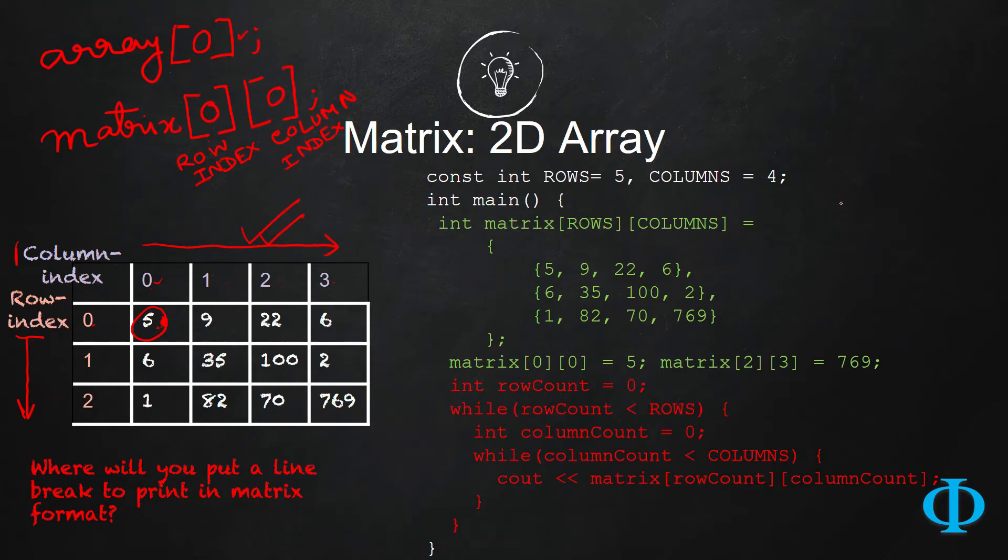Let us see this simple C++ example over here in the right-hand side of this slide. Here what I have done is, I have defined a matrix of 5 rows and 4 columns. What I have done just int matrix, just like in array, there are one number over here because array is one-dimensional, but since there are two-dimensional, you have to specify both number of rows and number of columns. Here in our case, it is 5 and 4.